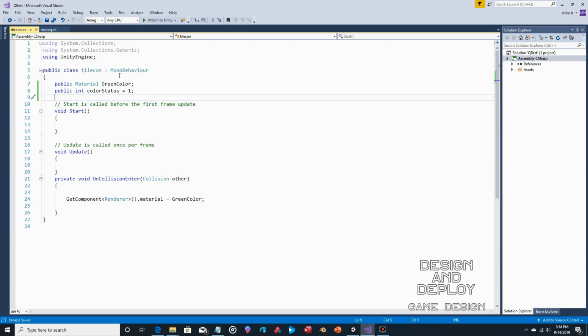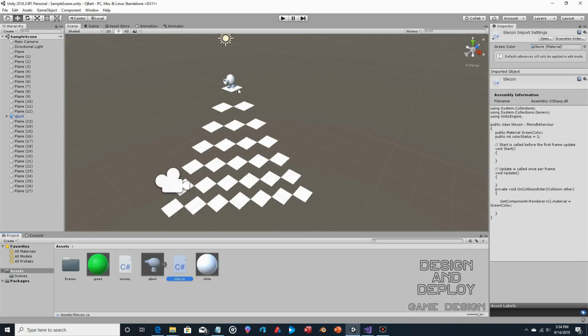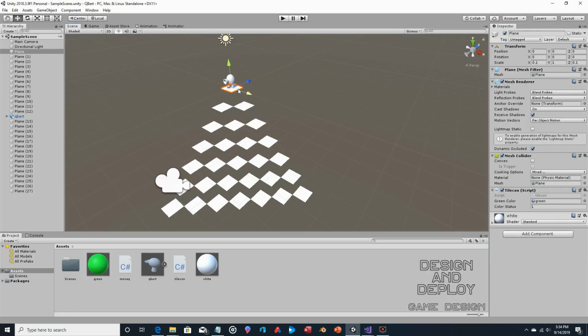So we save that. So this is attached to all tiles. So now all tiles have access to this variable. But just to be clear, it is not a static variable. So this variable is unique to each and every tile. So what we're going to do, we're going to click on this top tile here.